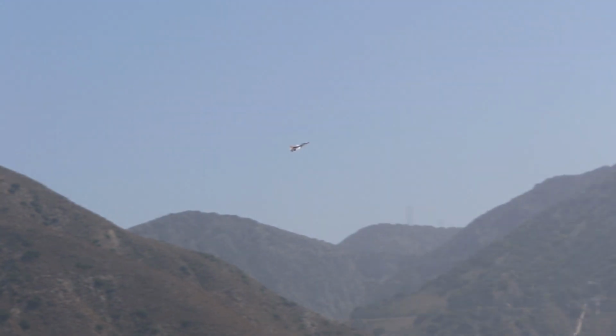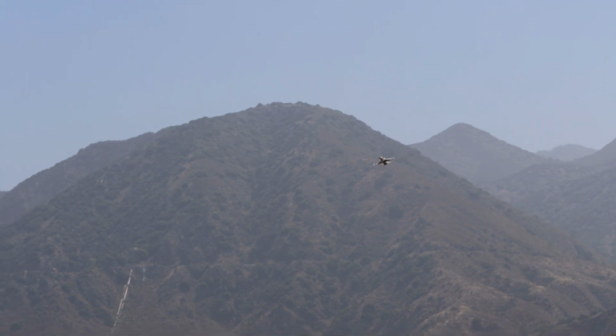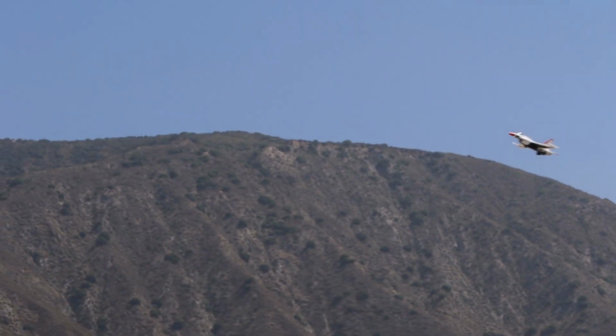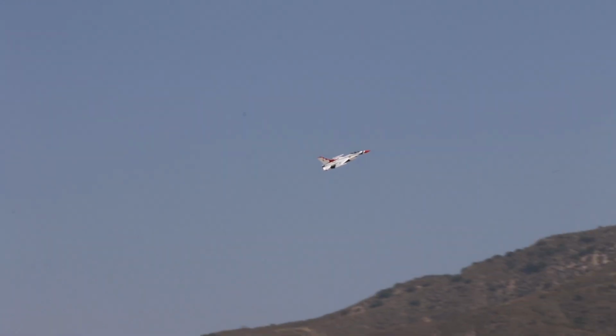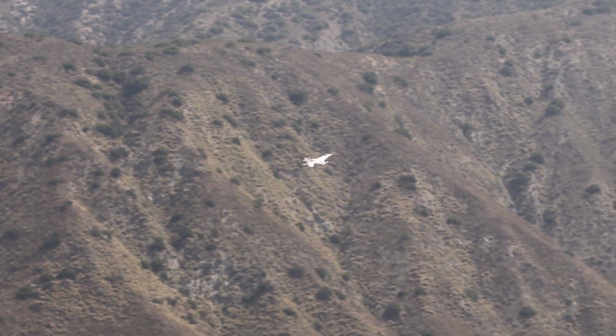Okay, we're at an elevator. The AS3X is really nice. It's almost full elevator now. Just add throttle. AS3X does a really good job of keeping it steady. No wing rock. And on the downwind, we're going to be a little bit faster, obviously. That's full elevator. Let's see if we can get a nice low pass down there when we get out there a ways. Steering it around with the rudder.